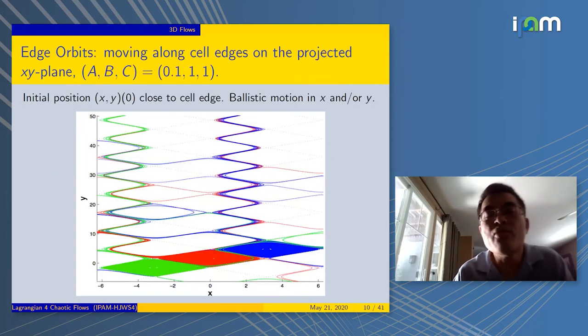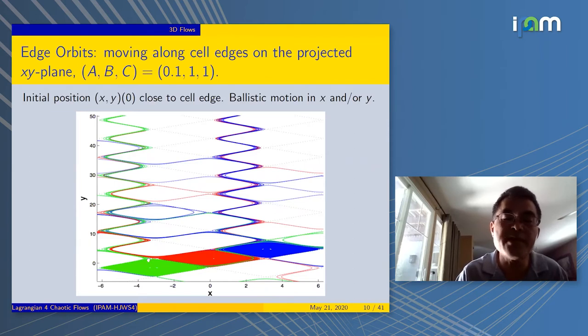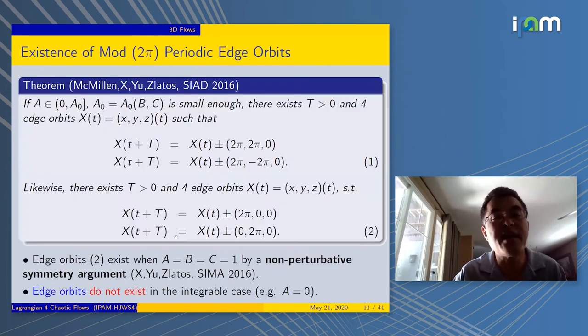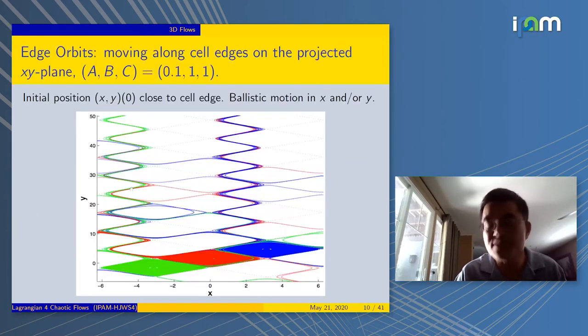That's movement in the z direction. There's also movement in the xy direction. If you look down the xy plane, we colorized the three cells. Certain particles near the edge, near the corner in particular, start to leak and go upward. Same thing with the other cells. It could also leak in the y direction, the x direction.